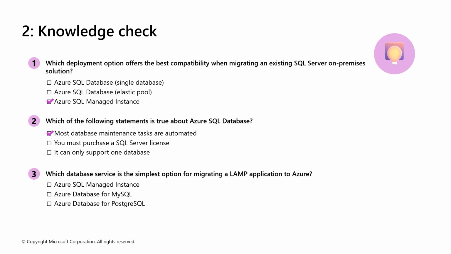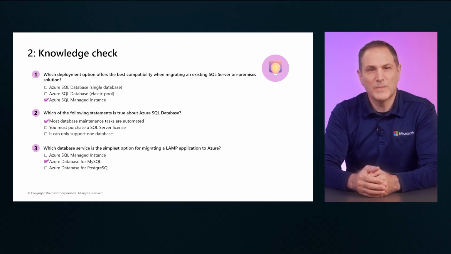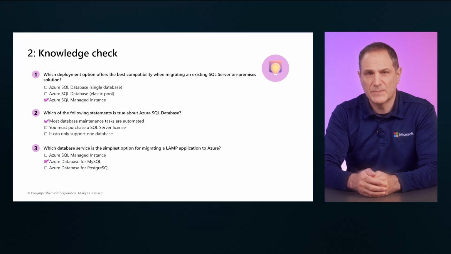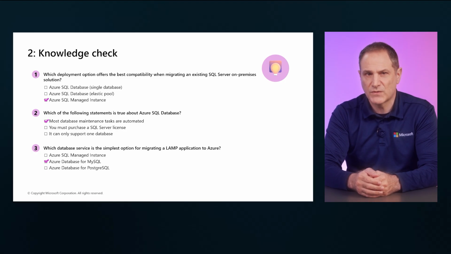which database service is the simplest option for migrating a LAMP application to Azure? Take a moment to think. The correct answer is Azure Database for MySQL, since it provides a managed MySQL engine that aligns naturally with LAMP applications. Great work through those. These questions will help you and reinforce why Azure provides multiple relational database options, each serving different needs, depending on compatibility requirements and the types of applications you are supporting.